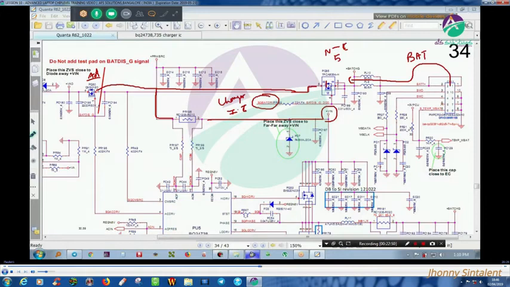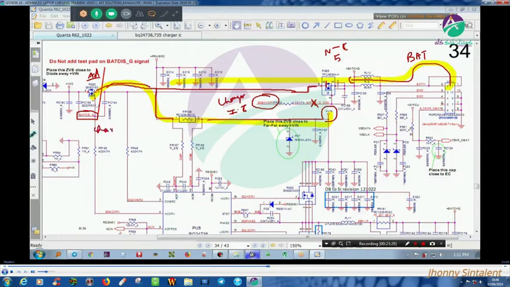So when this goes to off condition, only adapter voltage will be flowing into my V in path. When the battery is 100% charged, this negative voltage will be released, so that it automatically will become a forward bias, so that the battery voltage can come inside here, but the condition is the adapter cutoff should happen. So this gate is also controlled by charger IC.